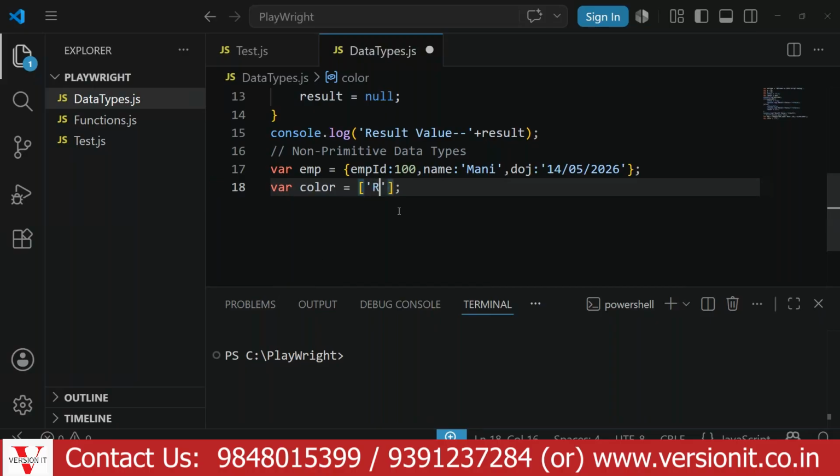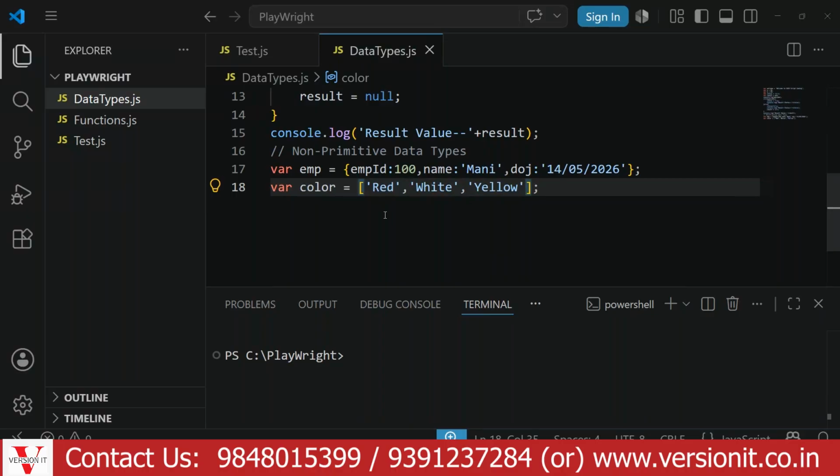So I'll tell red, white, yellow, like this. Okay. So in this way, I will be storing my array.